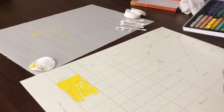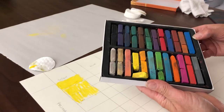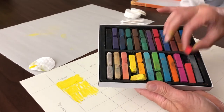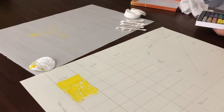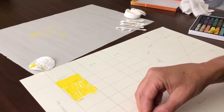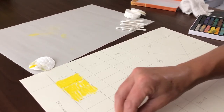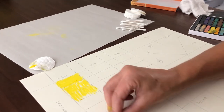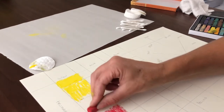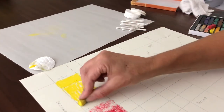So your pastels have several reds. It's really up to you to choose which one, and you'll remember, or you can make a little note of it. This is more of a cool red, a bluer red, and this is more of a yellowy red. So let's try this. I think this is more of a truer red. So let's put the red down here. And then we're going to blend that up too, just a little bit less. Now, I know from experience that yellow is a little less powerful than the red. So I'm going to put on the red a little heavy, the yellow a little heavier.